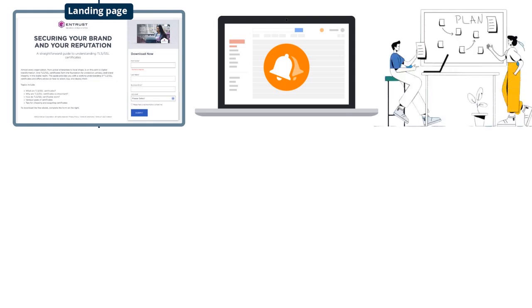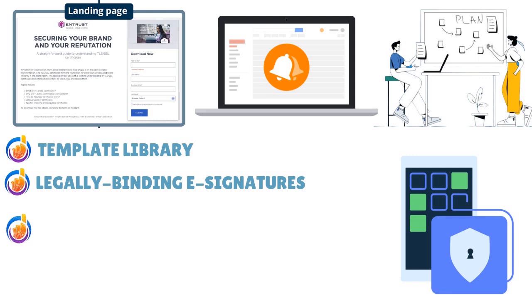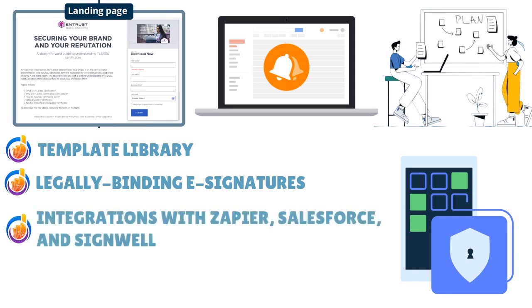Unlike other software tools, BitSketch lets you create unlimited proposals. Higher tier plans also include real-time collaboration features and permission controls. And if you want to use this proposal writing software for a non-profit organization, you'll get access to the starter plan, which will set you back around 15 to 20 bucks per month. In terms of features that we love, the more prominent modules, you have a template library, legally binding e-signatures, integrations with Zapier, Salesforce, and Signwell, and you also have proposal analytics. So that's really fantastic.